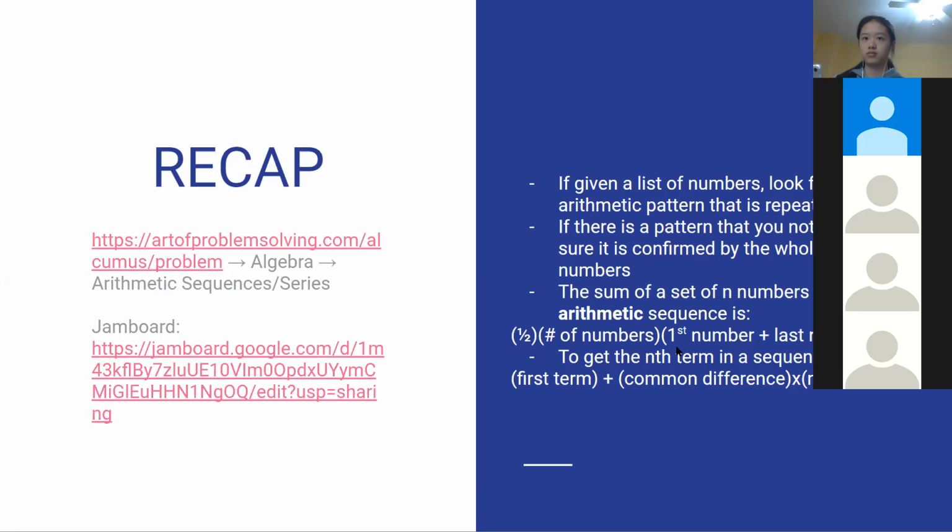If you want to practice more, you can go to Alchemist at artofproblemsolving.com. Go to the algebra section, click arithmetic sequences and series, and you can practice more arithmetic series on AoPS. We didn't get there today since we ran out of time, but that's okay. If you have any questions, please stay behind, and everybody have a great winter break.